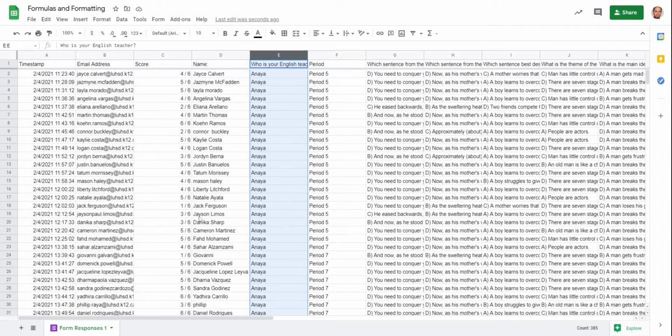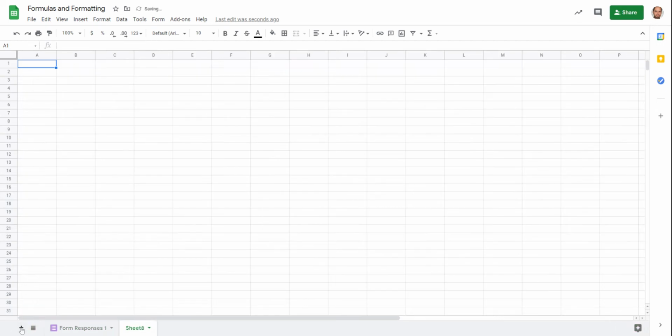So then we're going to make separate tabs for each teacher. If I click on the little arrow down here, I can make a tab for Mr. Anaya, right? And what I'm actually going to do is just do Anaya first. The good thing about all of the stuff I'm going to do is that once you do it once, you can just duplicate it and then copy and paste the students that apply to those other teachers, and it'll have all the formatting and stuff done. So you only have to do it once.